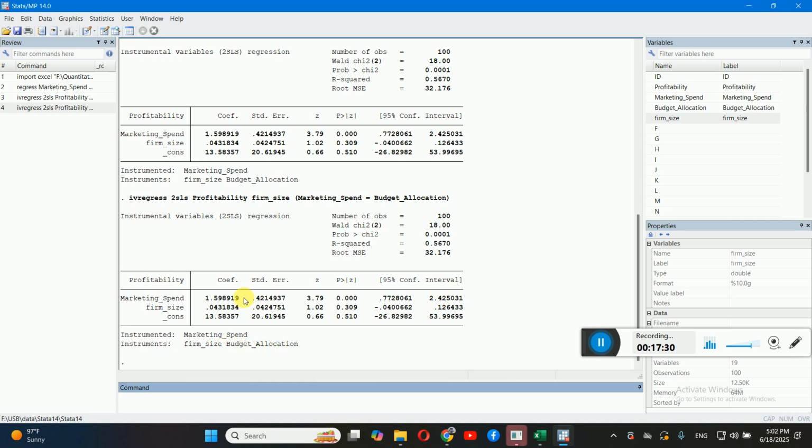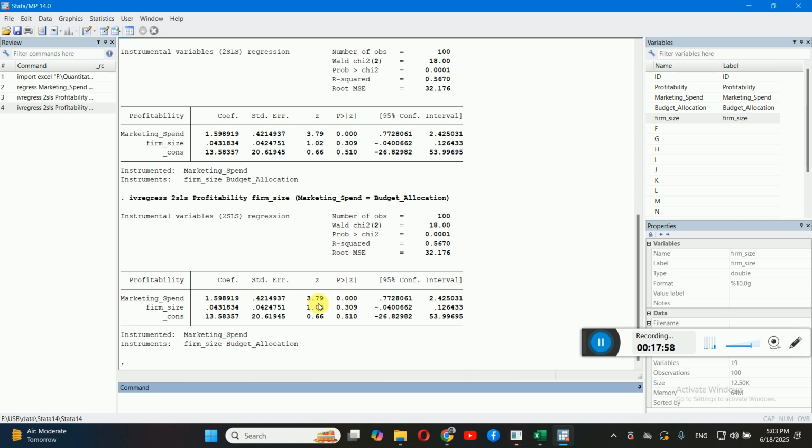Once again, I'm repeating: this is the normal regression, and this is a regression where I'm assuming we have endogeneity. According to this output, the marketing spending coefficient is 1.59. You can say a unit increase in marketing spending leads to a 1.59 unit increase in the profitability, and this relationship is significant.